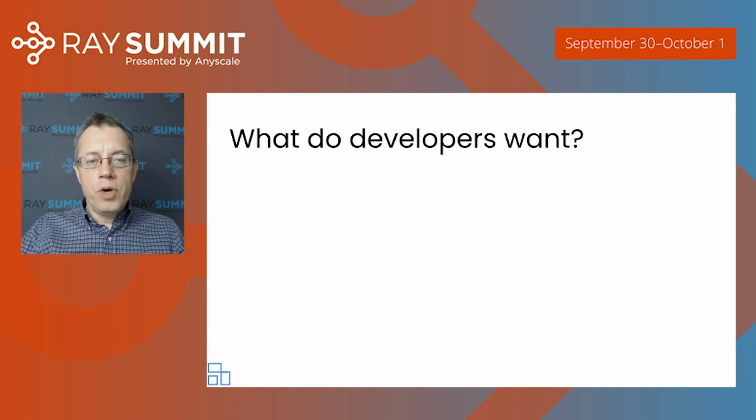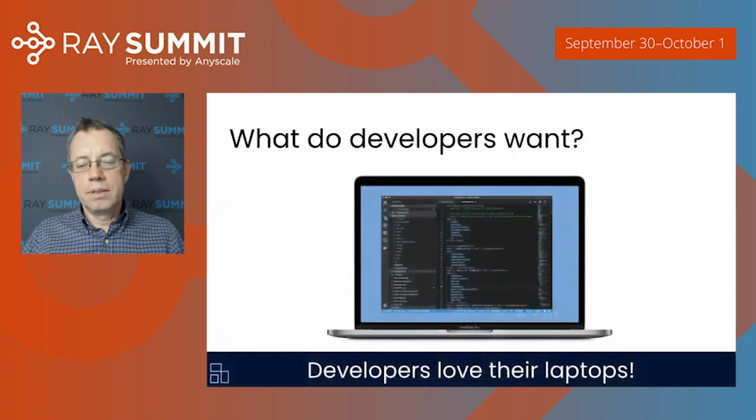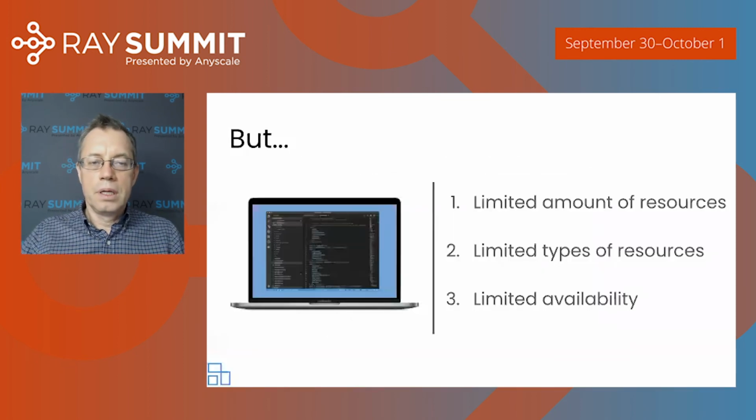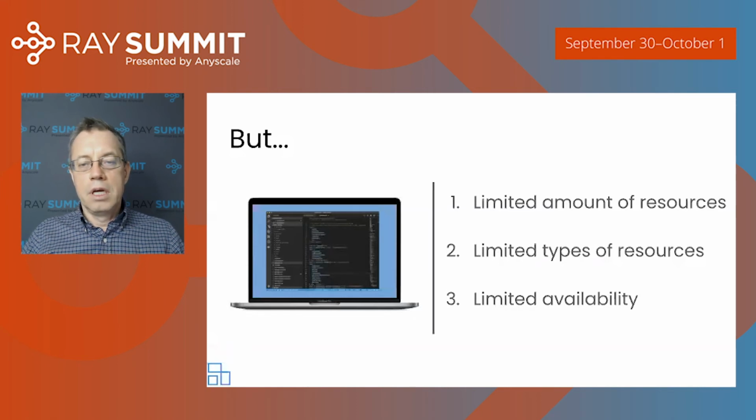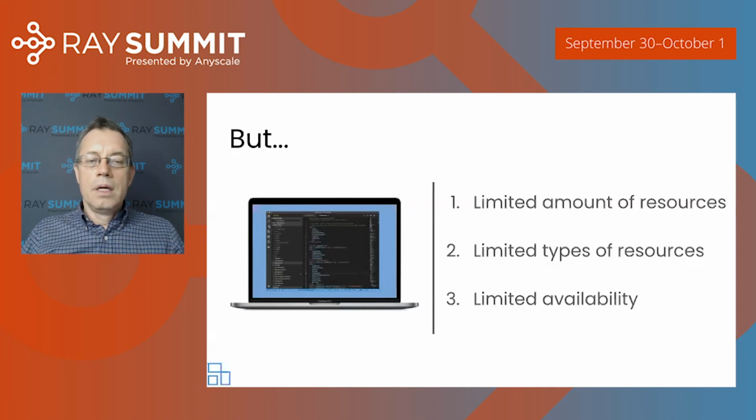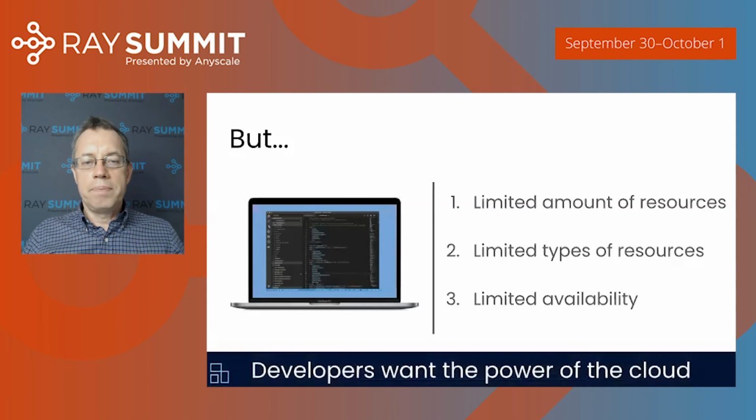Well, if you ask a developer what her preferred development environment is, she'll likely tell you, my laptop. Developers love their laptops. Unfortunately, a laptop doesn't have a few things that developers also want, like lots of resources, different types of resources like GPUs and TPUs, and availability. For example, you cannot run a service on your laptop. So developers also want the power of the cloud.